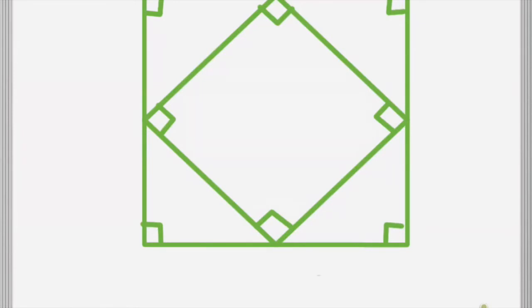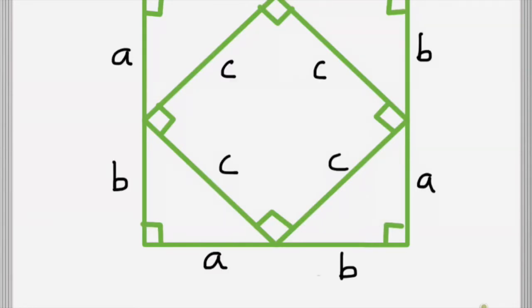So we all know that a square has right angles on all its sides, right? So let me just label, and look, I drew triangles all around here when you put the square inside the square, right? That's what it forms. So let's just label the sides. So I labeled all the sides, and notice that all these hypotenuses, or hypoteni, I guess, are the same length. So just looking at this, let's break it down a little bit.